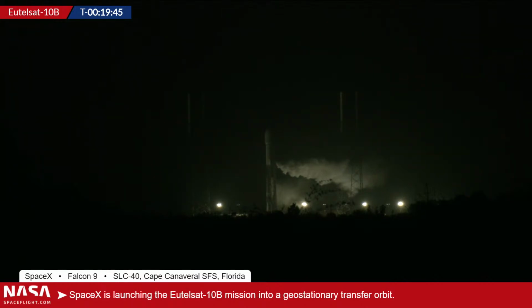And that's because if you think about it, obviously the first stage is much bigger than the upper stage. So they're loading both commodities, RP-1 kerosene and liquid oxygen, into the first stage simultaneously throughout basically the entire countdown. For the upper stage, they load one, then the other. They load kerosene first because it's much more stable. So in the last few minutes of the countdown, it won't boil off as much, whereas liquid oxygen would boil off if you loaded it earlier.